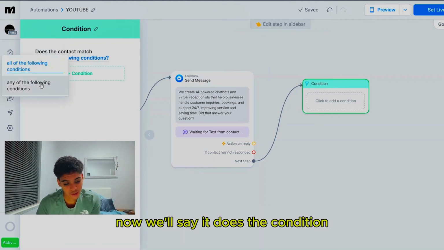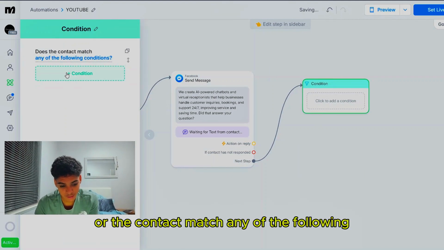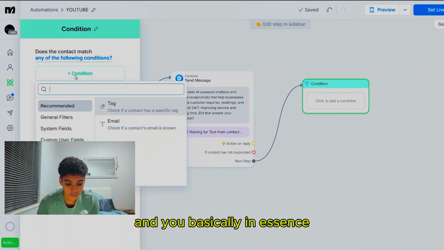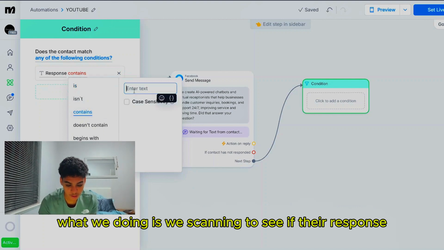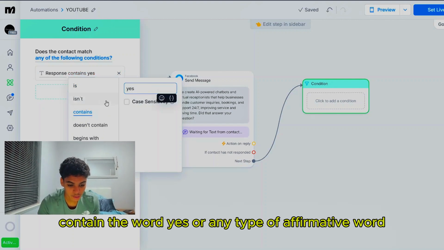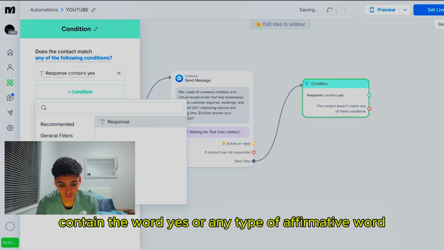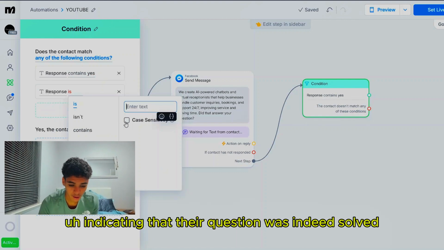Now we'll say, does the contact match any of the following? And basically, in essence, what we're doing is we're scanning to see if their response contained the word yes or any type of affirmative word indicating that their question was indeed solved.